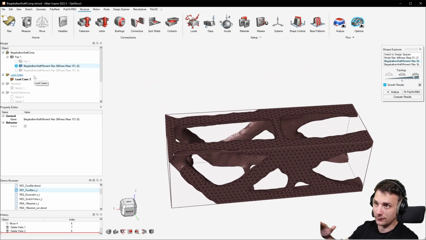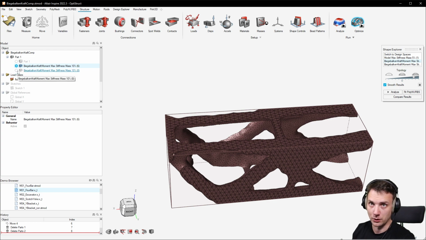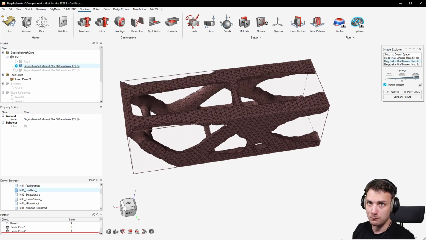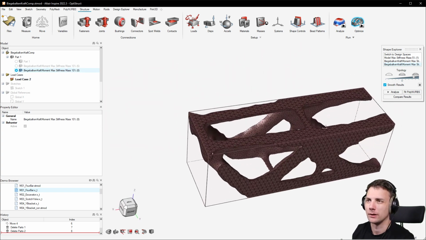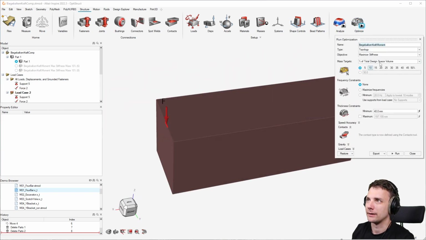Then I halved the load, so 100,000 newtons. And then it looks exactly the same. Why is that? Well, if you just look at it, you had 10% of distribution, and the goal is maximizing the stiffness. So the raw amount of the force, if it's a singular force, has no effect whatsoever on the topology optimization result. Let that sink in.